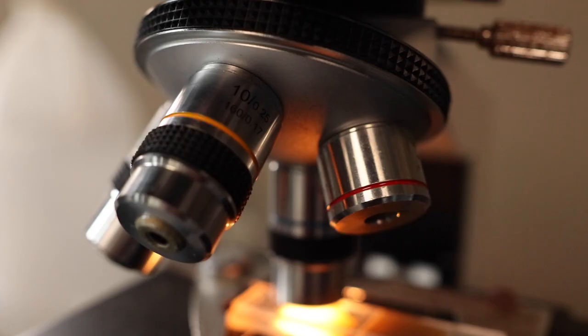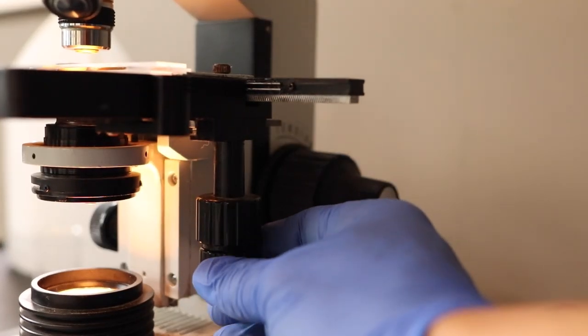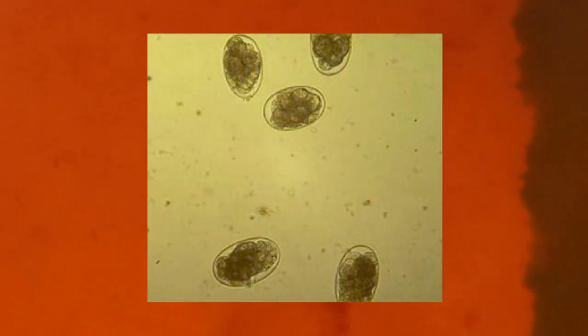Now we can put it inside our microscope. I like to use this lens right here. The two main knobs are this one to adjust the focus, and these two to make the slide go front and back and side to side. All we're going to do is go through each column slowly, counting the number of parasites that we see. What might look like a lot of parasites could be pollen, tiny air bubbles, or just debris. This right here is a haemonchus egg — this is the main thing we're looking out for. The grand total haemonchus eggs I found in Wanda was 15, which is pretty high — we tend to average anywhere from two to seven per goat.